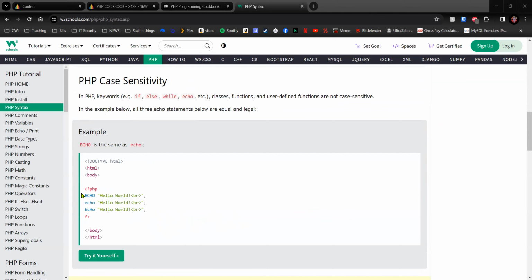Personally, I think it's best, some people like to use all caps just so that it's easier for them to see. Some people like to use all lowercase. Please don't do the mix and match. For those of us who have to go back and read your code, it's infuriating trying to read it.